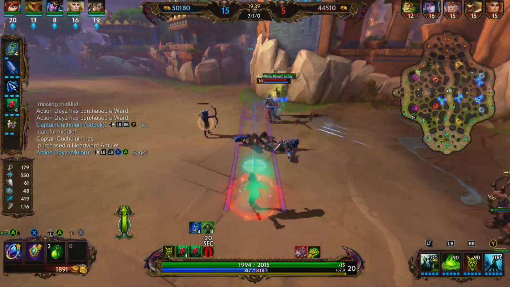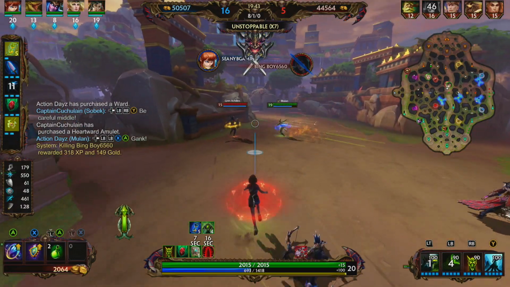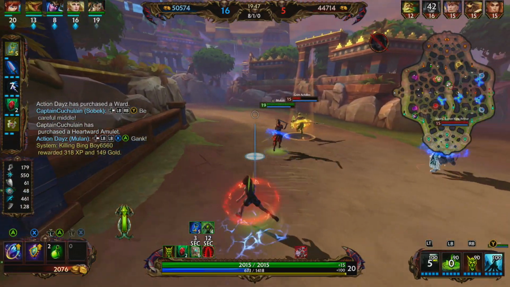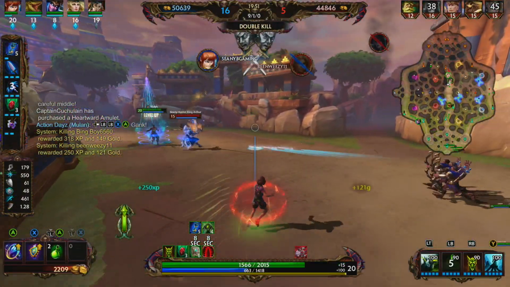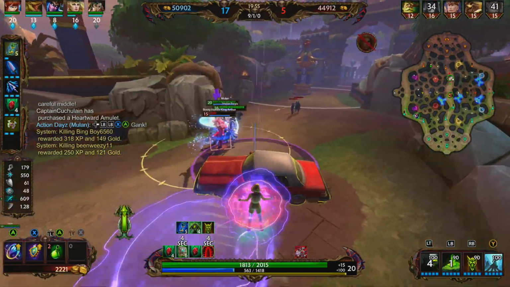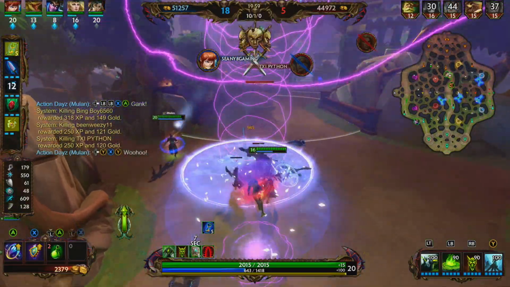We see Mulan's here. We're going to get our one off. That is a lot of damage. We're able to get the pick onto Morgan Le Fay. That is a Mulan ult. We're able to get the root again. We throw off our two. We're able to get the double kill. We get the root. We're going to go use our ultimate. And we're able to get ourselves a triple kill.